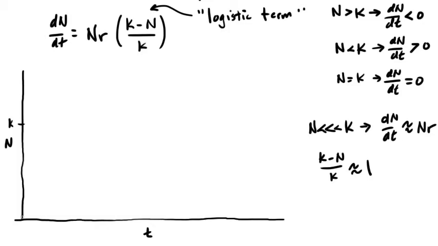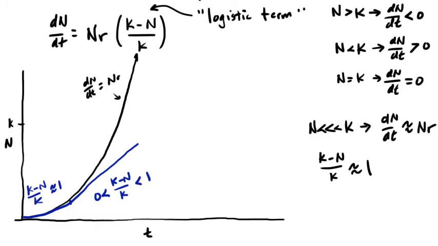If n is less than k then the numerator is positive and dn/dt is also positive. And if n is equal to k then the numerator becomes zero and the whole function dn/dt becomes zero as well. And one more thing, as n approaches zero, in other words, if n is really small compared with the carrying capacity, the logistic term approaches unity and therefore the population dynamic approaches good old exponential growth. Then as n becomes larger the density dependent effects ramp up and (k-n)/k becomes a smaller fraction of 1, though still positive, and the population grows much more slowly than what you would expect under exponential growth.